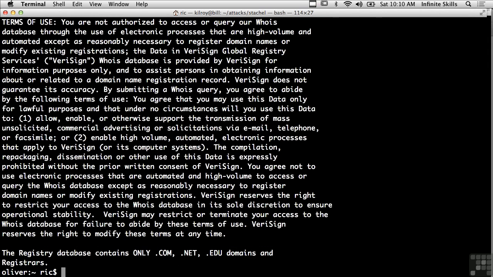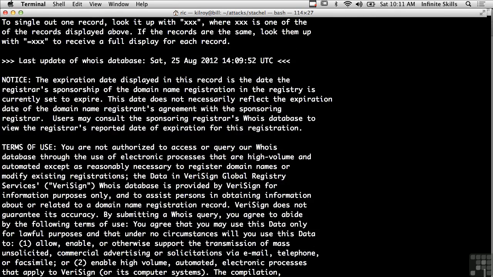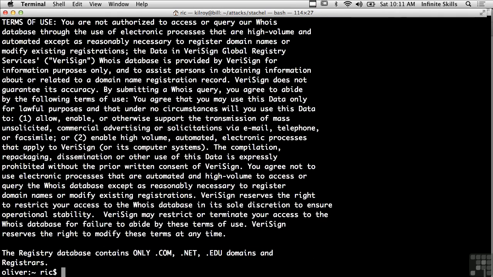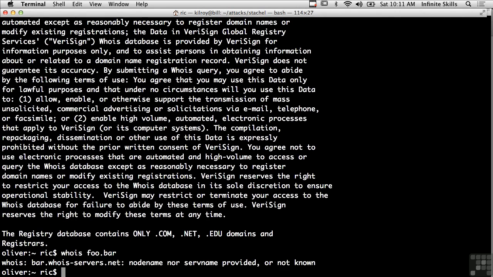So the regional registries, in addition to storing information about IP addresses and domain names, sometimes will store information about particular host names. And there may be other reasons why you would store a host name or particular information about a host name or a system name within one of the RIRs. Now, if I wanted to look up something specifically once I had found that, I could now do a lookup on whois foo.bar, and it says we don't actually know what that is.